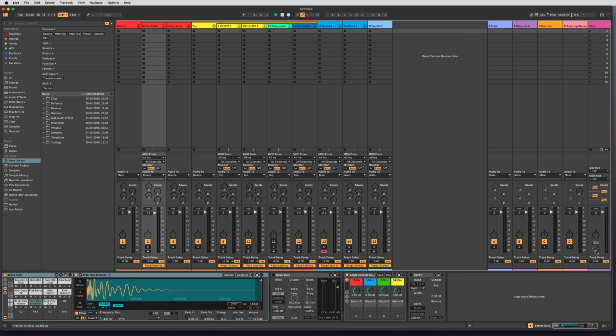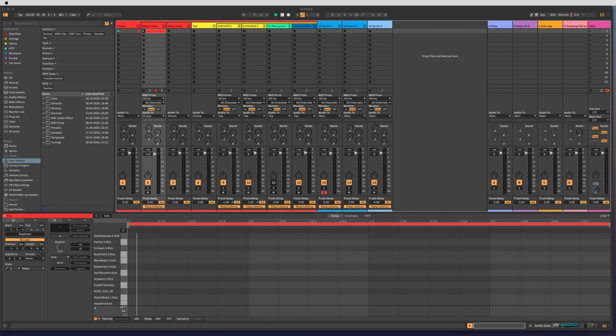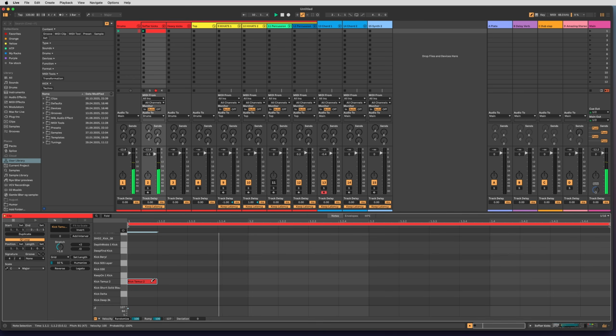So here I am starting from my usual dub techno leaning template. I've got the kind of kicks, delays and reverbs that I tend to use most in this style, which makes it really easy for me because I don't really have to think about building a setup from scratch every time I open a new project. The goal at this stage is just to get a simple loop going.